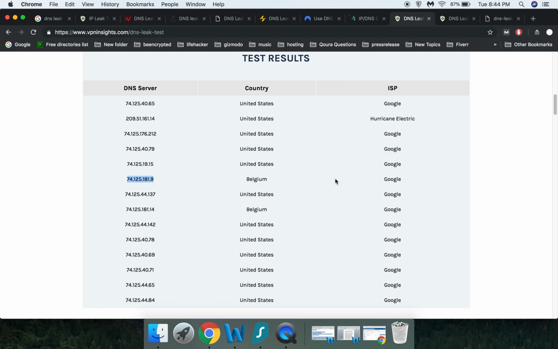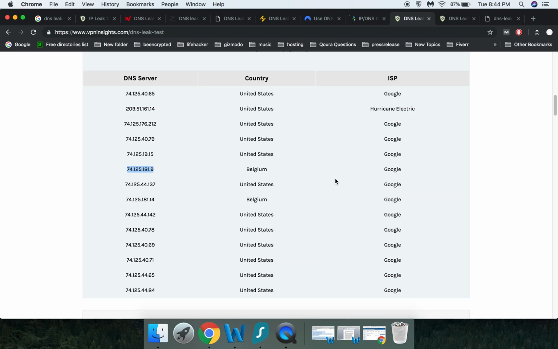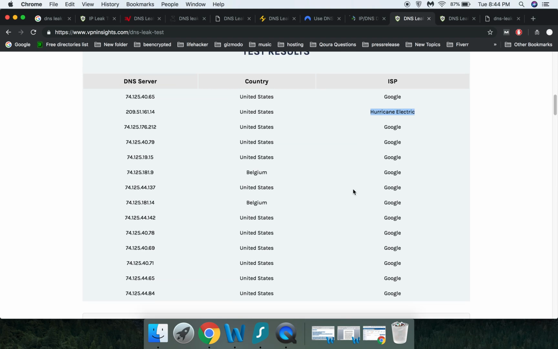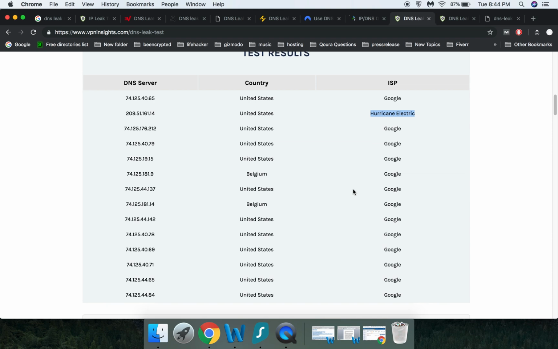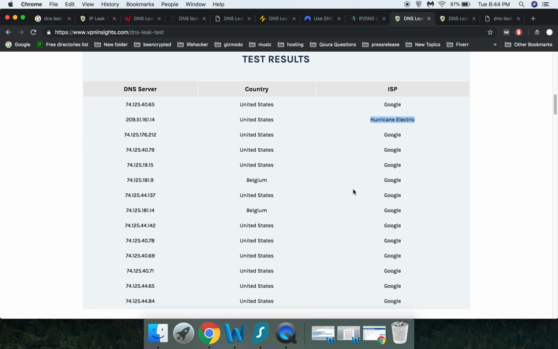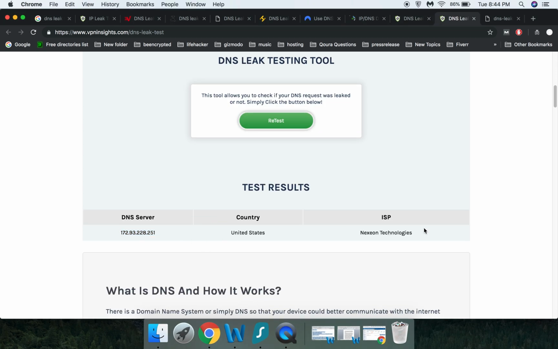I was using ZenMate Premium when I checked this. And you can see that there are lots of results with other DNS addresses, also the ISP addresses. So it's a huge DNS leak, which I found in ZenMate while I was reviewing that VPN. I'm connected with Surfshark right now, and you can see that there is no DNS leak. It's giving me only one result, and no other results have been found.